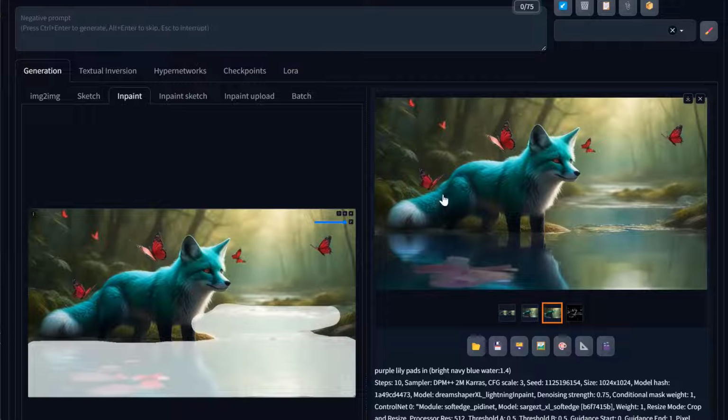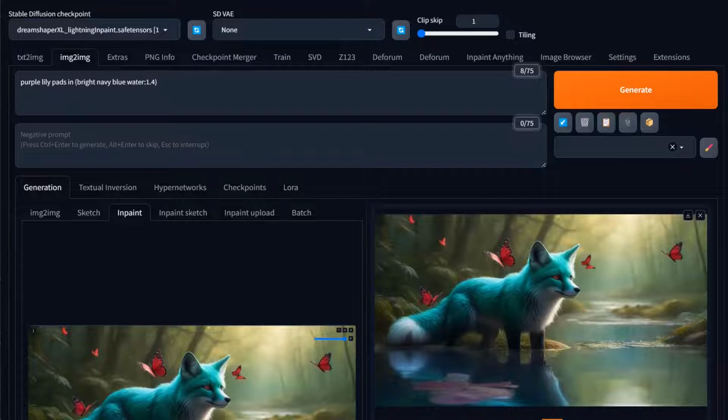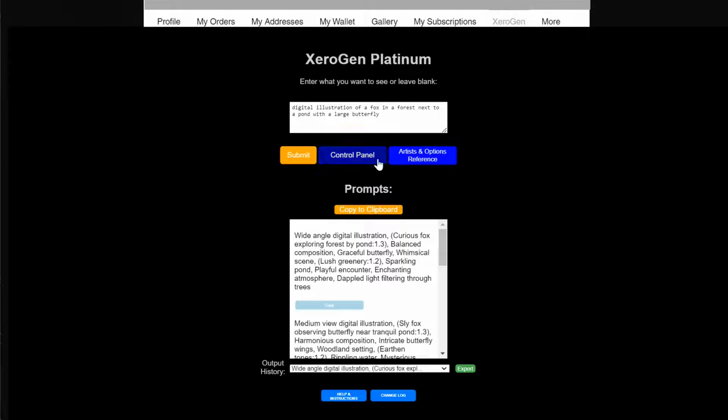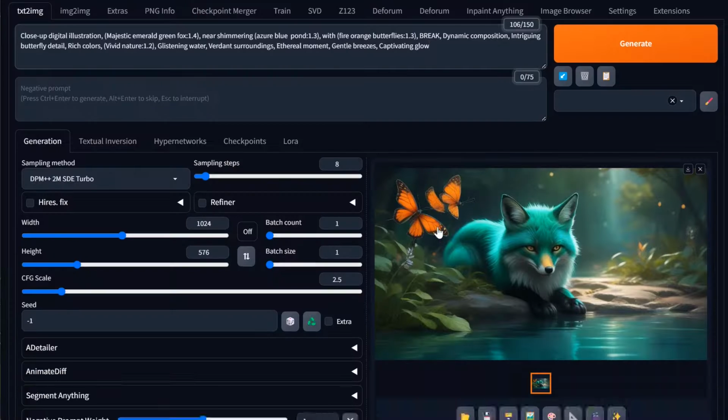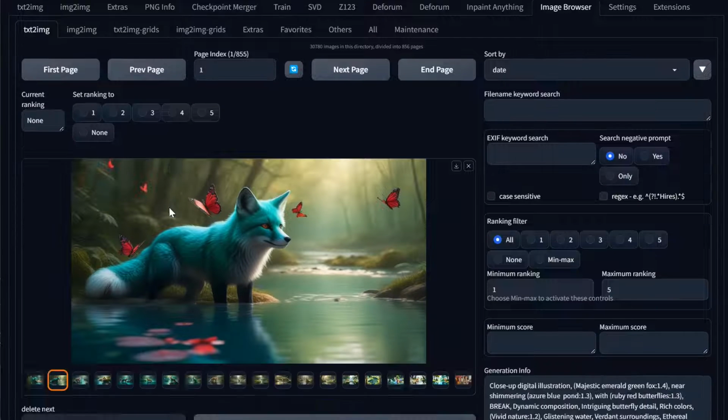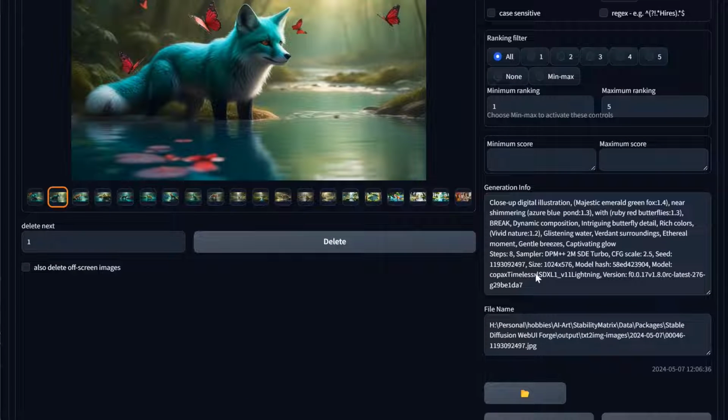So yeah. Controlling color can be done through a variety of ways. If you can get it right in the first try with your first prompt using some of these techniques right here, great. You can change color theme. You can control it through color themes too. So let's say maybe we want this original prompt. Let's grab this original prompt here. What was it? Let's go over to the image browser and yeah, so it's this one right here.